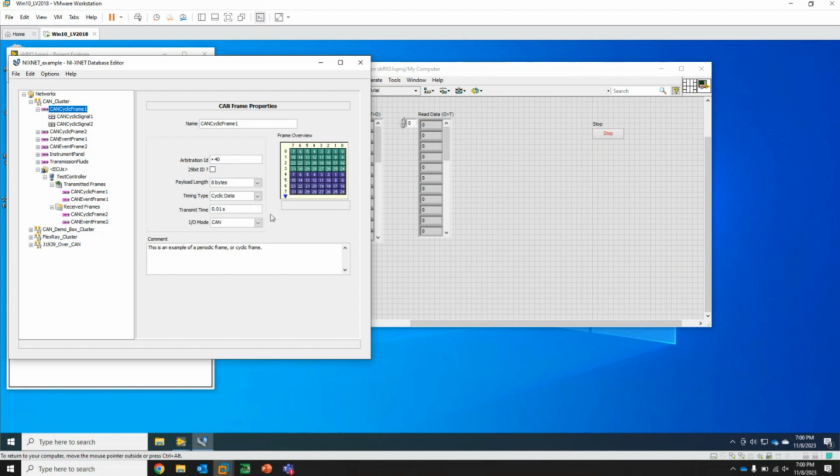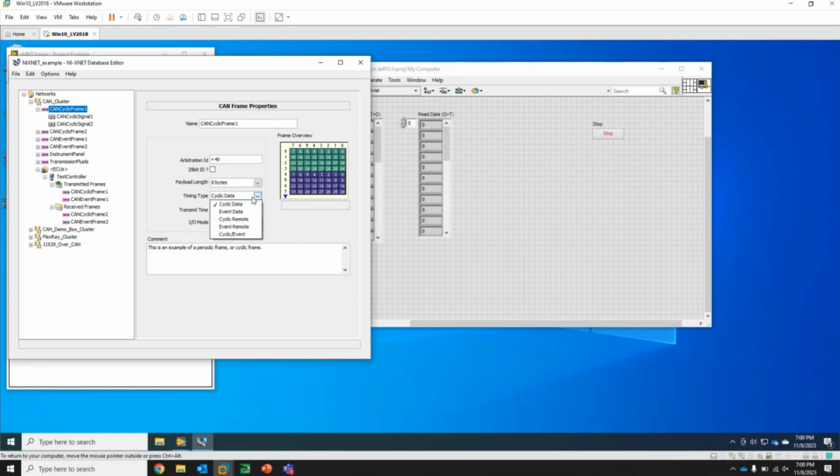The nice thing about this and with the XNet, if you say it's cyclic and it's 10 millisecond transmit time, you write it one time. You say, here's the data, and the XNet controller will then every 10 milliseconds send that message with that same packet of data. If you need to update the data, you just do a simple write, and the next message that goes out, and every message then will have that new data in there. You don't have to write a loop that's running at 10 milliseconds to try to bang this thing out there.